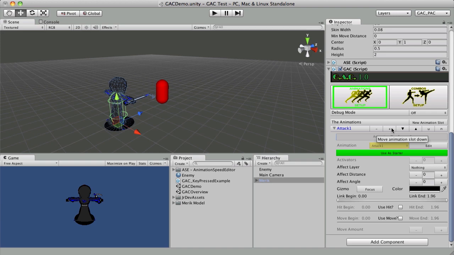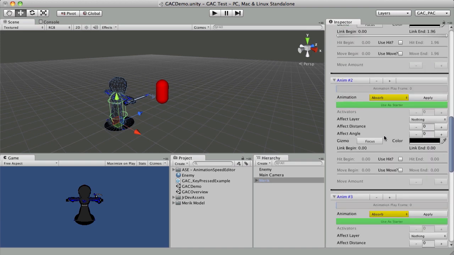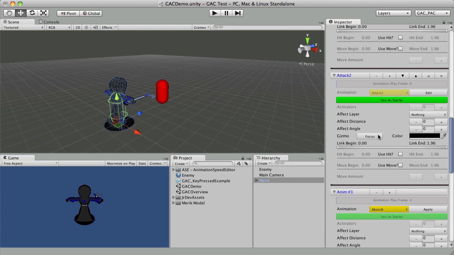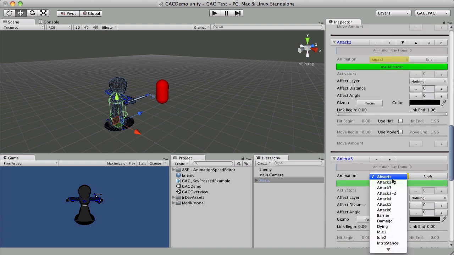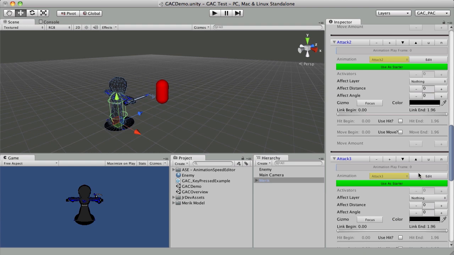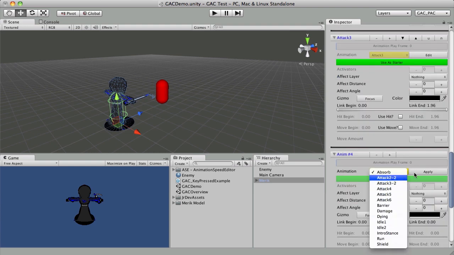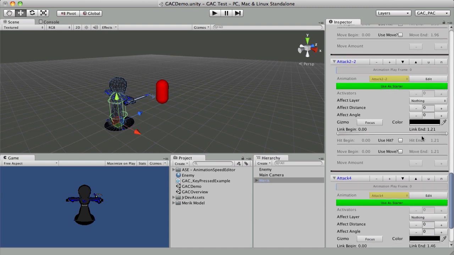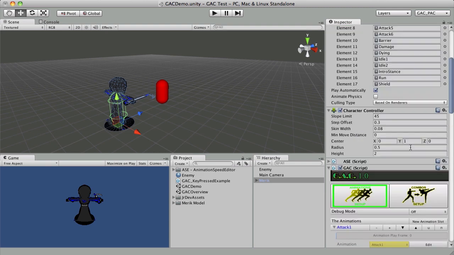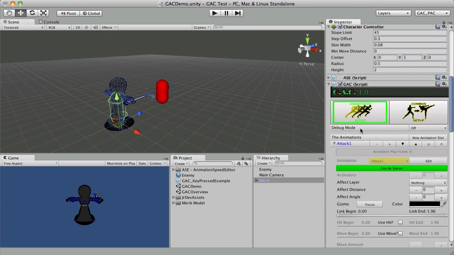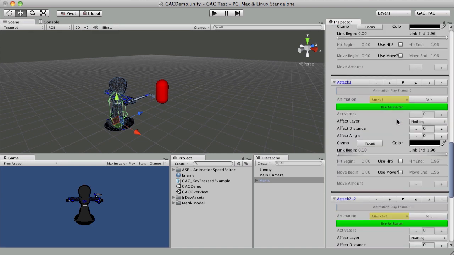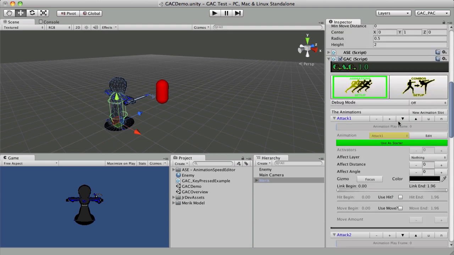And let's just add the amount that we need. So we need about 5, so let's add attack 2. Let's add attack 3. And let's add attack 2.2 and attack 4. Alright, so we added all 5 animations that we're going to use in this tutorial. Let's move on. So before we can start creating combos, we have to choose at least one of the animations as a starter. Starters are used to initialize combos, just the first animation that plays in the combo.